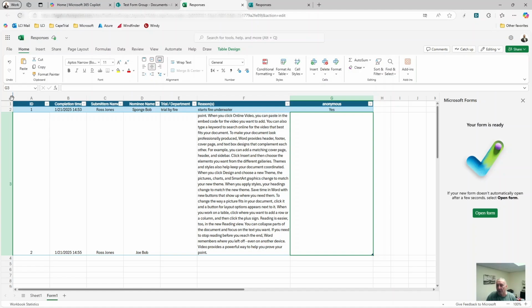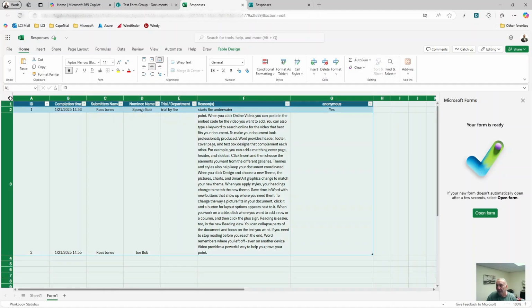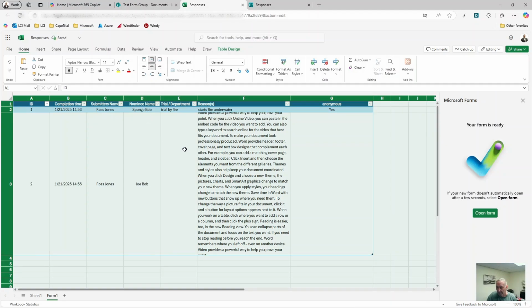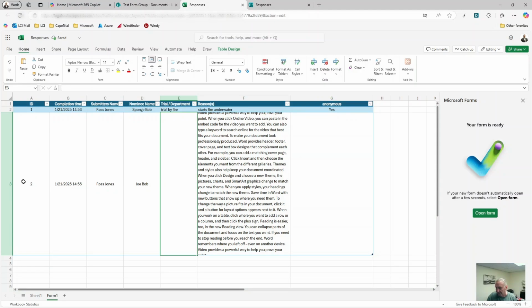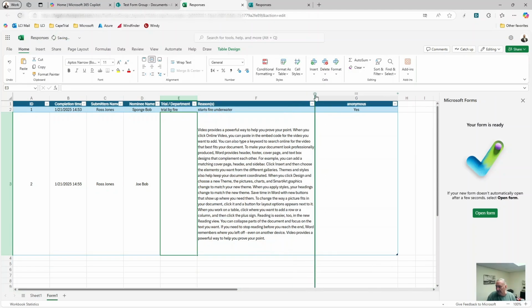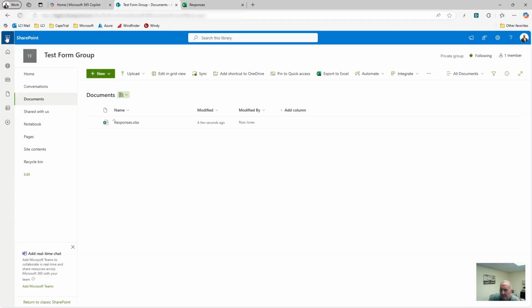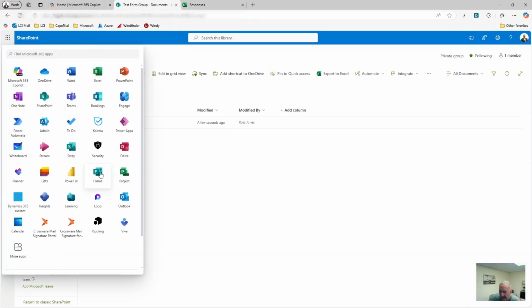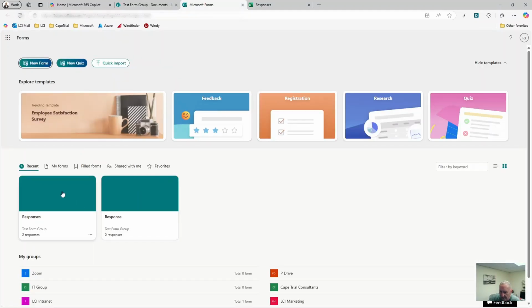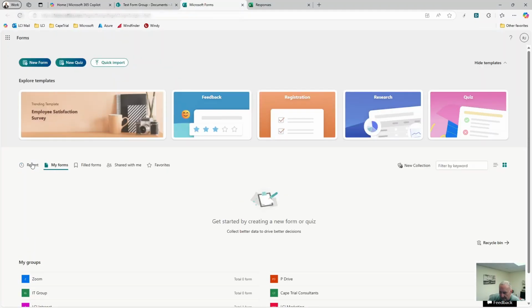One more change I might make is I'm going to select the entire spreadsheet. And I want all the text to be centered vertically in the cell, just so it's a little easier to see who sent in one that's got a long reason. And so that's it. I'm going to show you one more time. We're going to go back to the form.